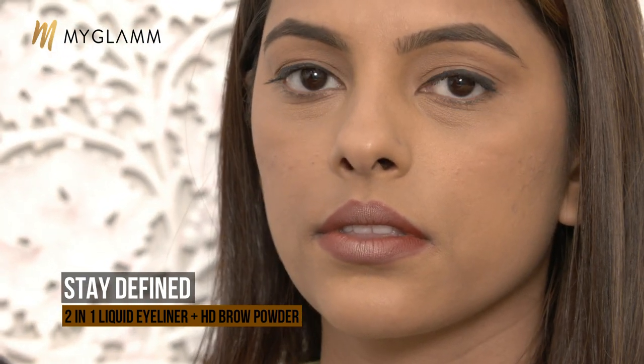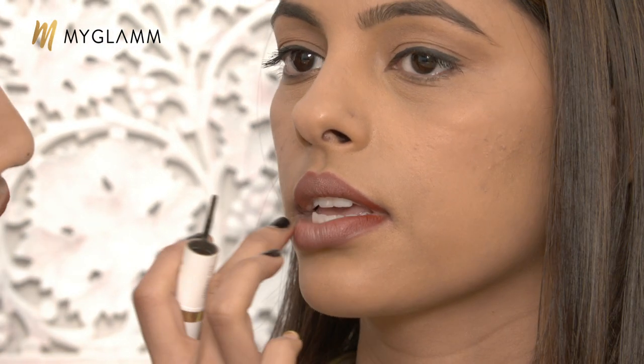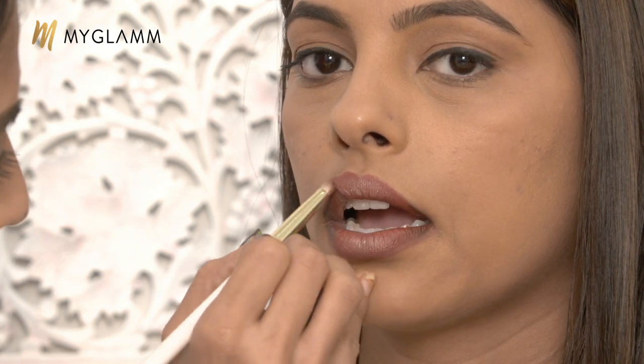The best trick if you want to make a colour more intensified and darker: take any dark colour. I am going to use Stay Defined, a brown colour — the High Definition Hydro Film Powder — on the corners to give a more defined look. This is a trick to use when you want any shade darker. We used foundation to make a shade lighter; if you want it darker, use a darker colour. Since the lipstick was also brown — Terra — I used the brown Stay Defined Hydro Film Powder to make the corners more defined and intense. The corners of her lips are more defined and darker, and the centre is more plumped out.